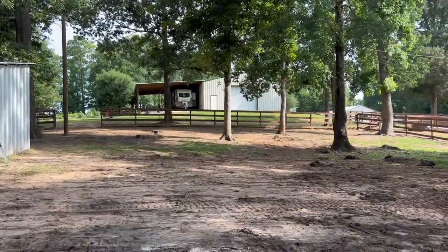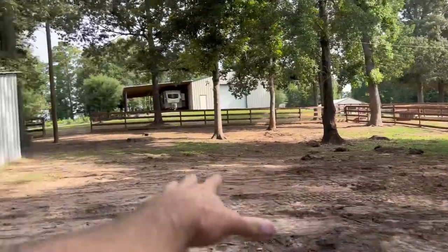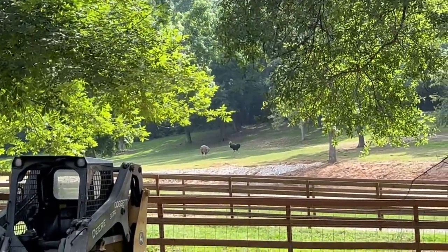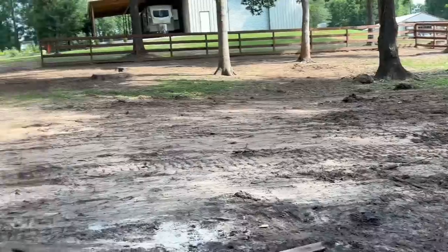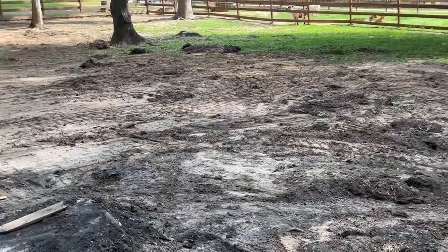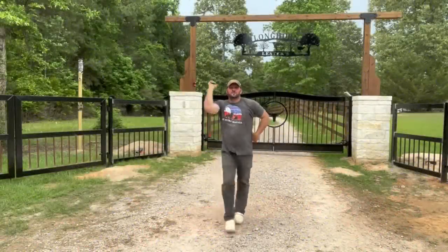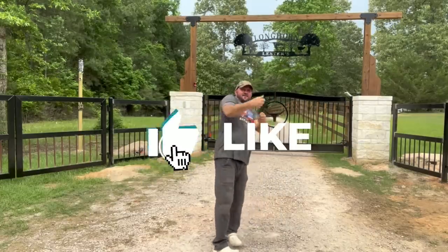Now I'll show you where I'm at in relation to everything around the pastures. That's the shop, the RV right over there. All this over here is natural terrain flowing downhill. There's the big pasture with the ostriches, longhorns, horses, and donkeys. This is actually one of our goat pastures — I've kept the goats off until I get all this cleaned up. And all of a sudden I don't even care about this job today. I've got to get this done, but I don't want to do this right now — I want to go call my dad!